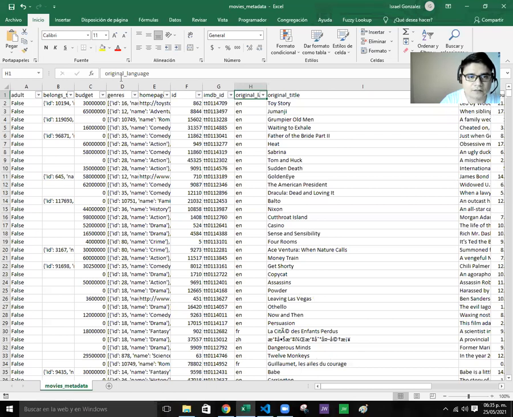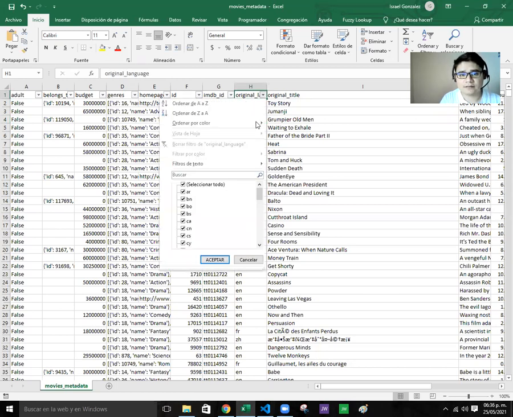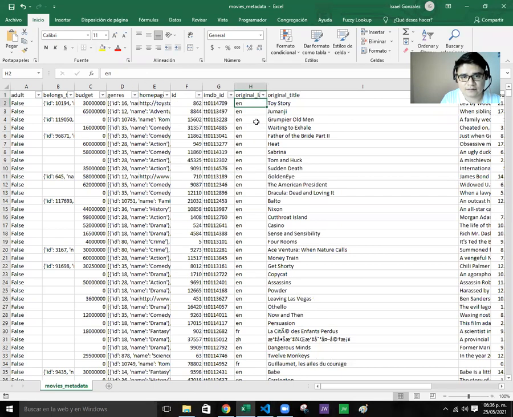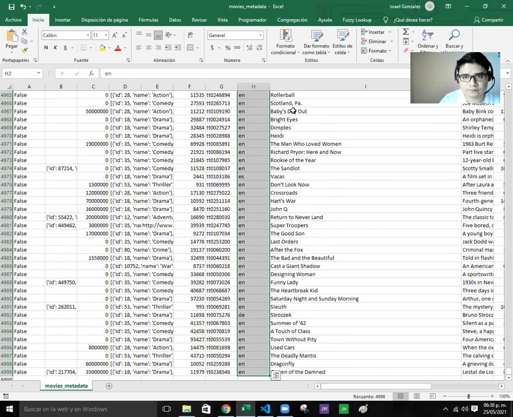There's a column called original language, and let's imagine that we have the task to split the data within each of the languages that are listed right here. Let's imagine that you have this task, one Excel book per language. As you can see here, there are lots of languages. Let me show you how many unique languages we have here.